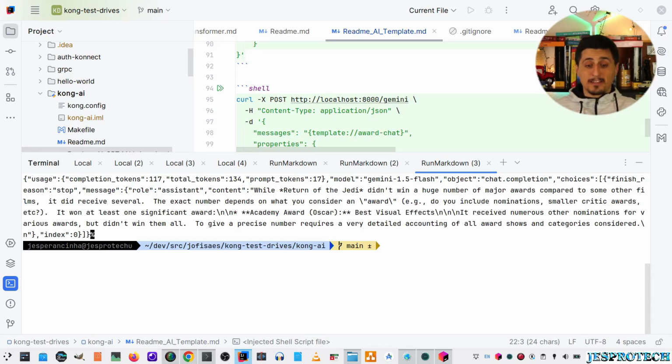The exact number depends on what you consider an award. Example given, do you include nominations, smaller critic awards, etc.? It won at least one significant award, an Academy Award and Oscar for Best Visual Effects. It received numerous other nominations for various awards, but didn't win them all. To give a precise number requires a very detailed accounting of all award shows and categories considered.